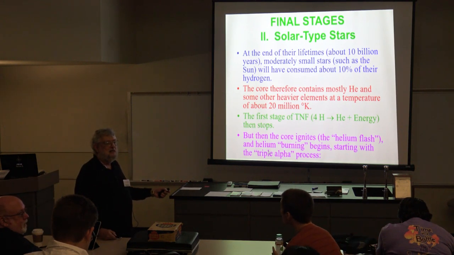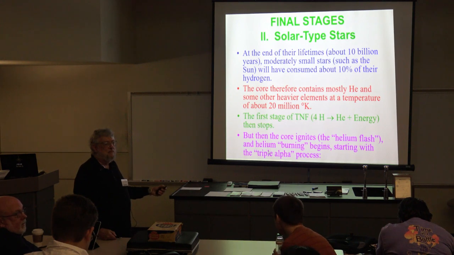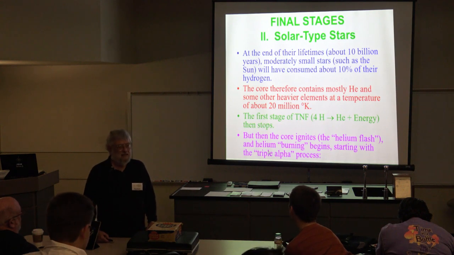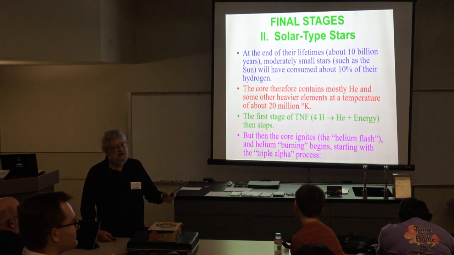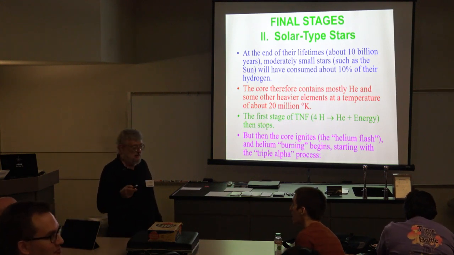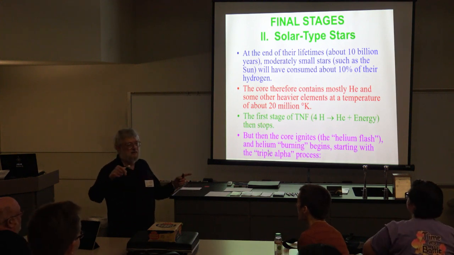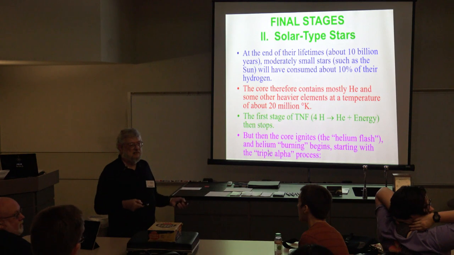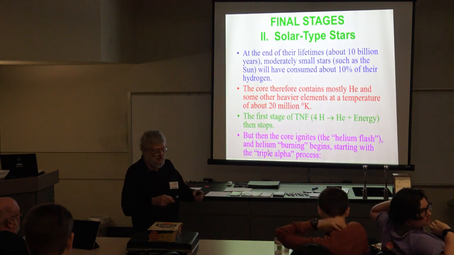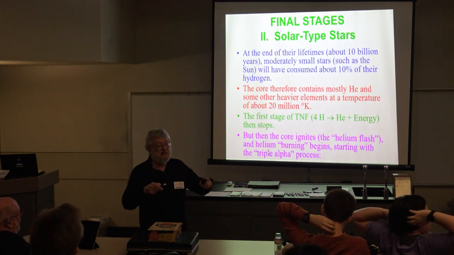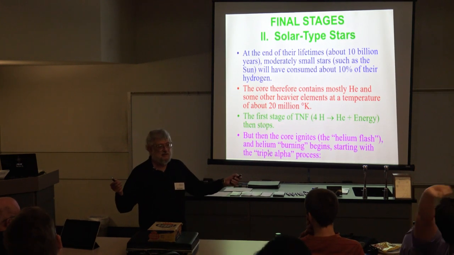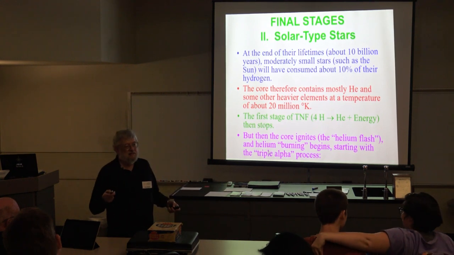Yes? You said that it's three and a half generations of suns they used to make a sun. How do they come up with that? Because looking at the distribution of elements. Right, the composition, it's a big guess. How did they do that? Well, the elemental composition is determined from the spectrum and the absorption lines in the spectrum, like we saw there at the beginning, from the chromosphere. You assume that the chromosphere is about the same composition as the photosphere. It's just above it and cooler, so it's absorbing energy, and you can tell what elements are there and in what proportions by the lines that are there.